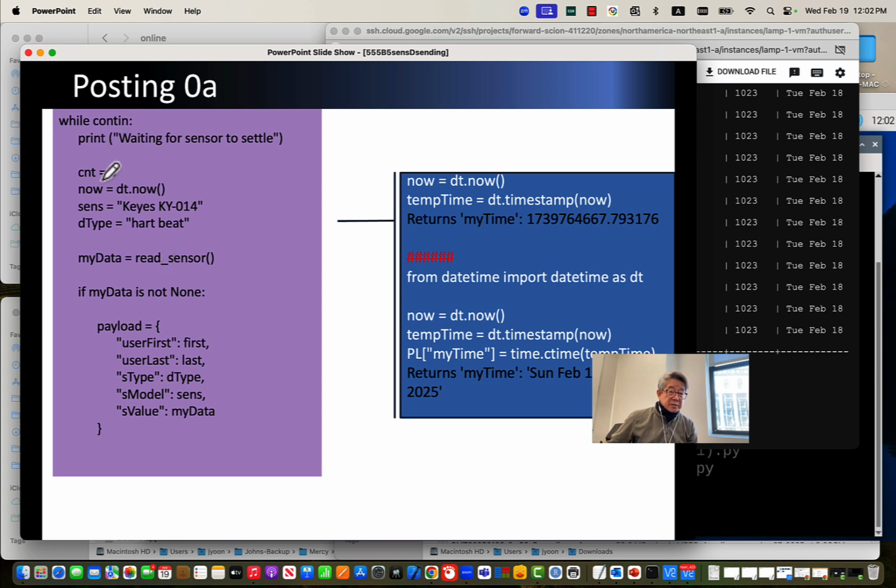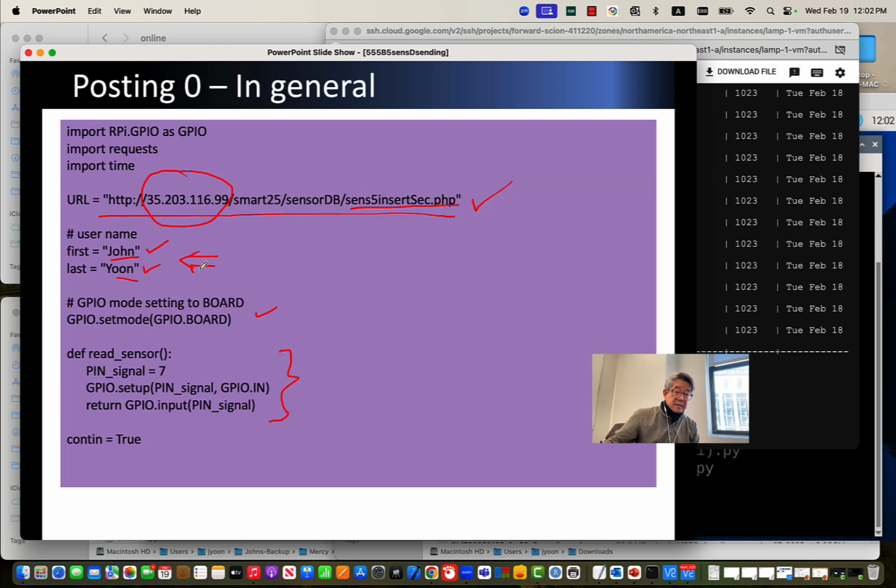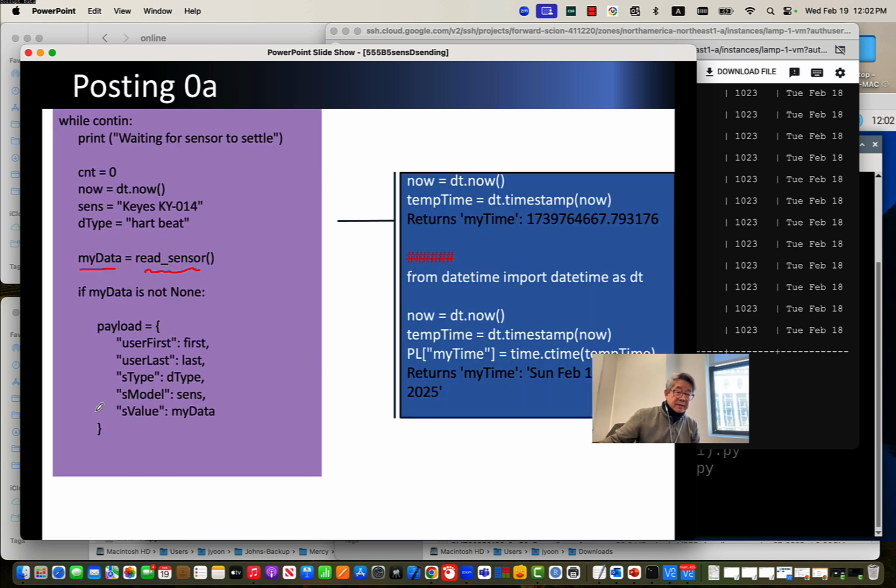So what we need to do is send out your data. You receive the data by calling the read sensor function. Remember that depending upon your sensor, you may have different code, right? This all varies. This is a sample, not a specific code. I'll show you a specific code.